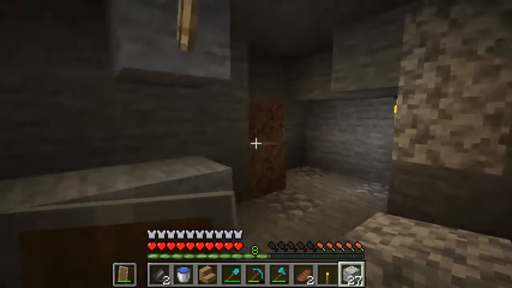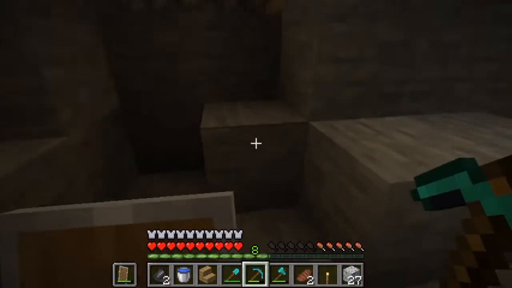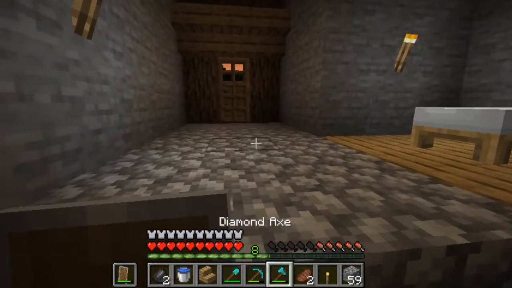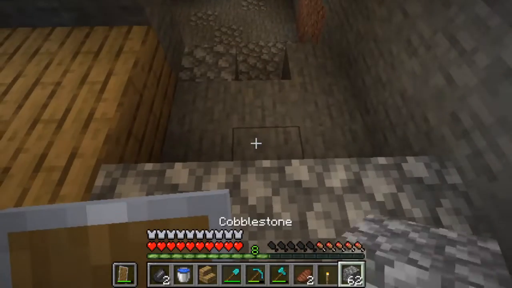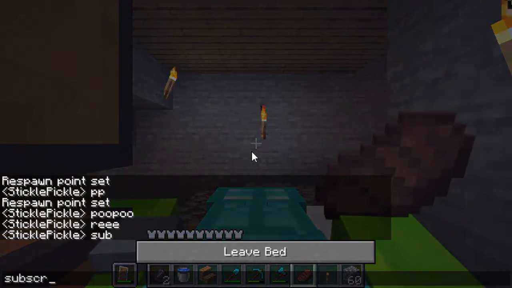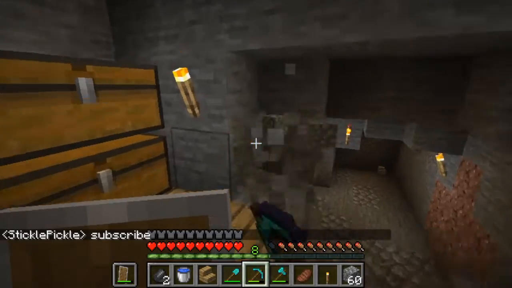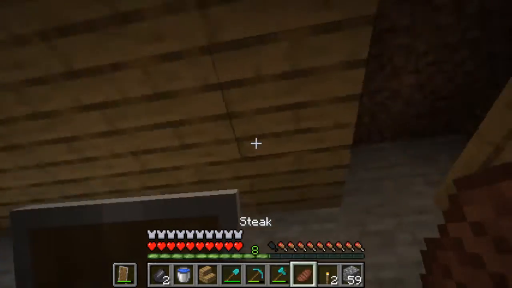Alright. Think we got it. I gotta do the same to the inside of my actual base. Yeah, just so. Alright, so yeah, I've got this done. Bro, that actually looks pretty good. Make some of the walls cobble. Get rid of this roof right here.